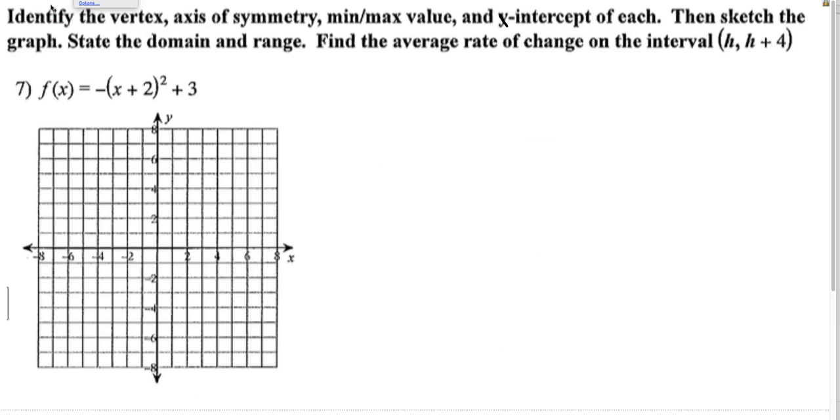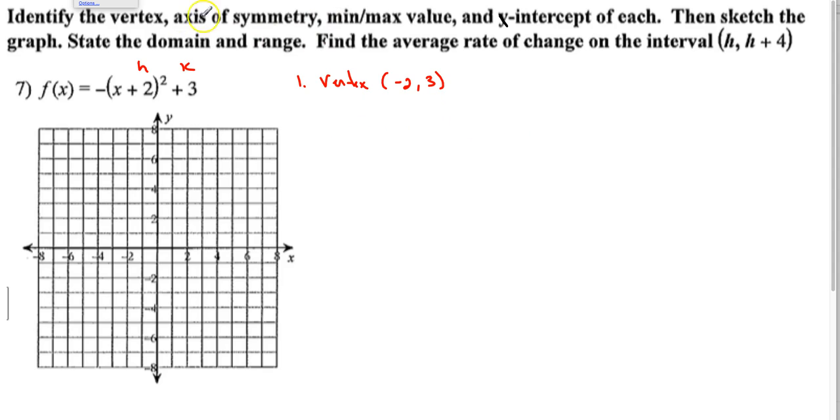Here, we're going to do all the same pieces. Let's get my vertex out of the way. What's my vertex? Beautiful. So my vertex is -2, 3. Again, my h, my k. It's not a positive 2, right? Because the form is x minus something, so h has to be -2. And the vertical shift is up 3.